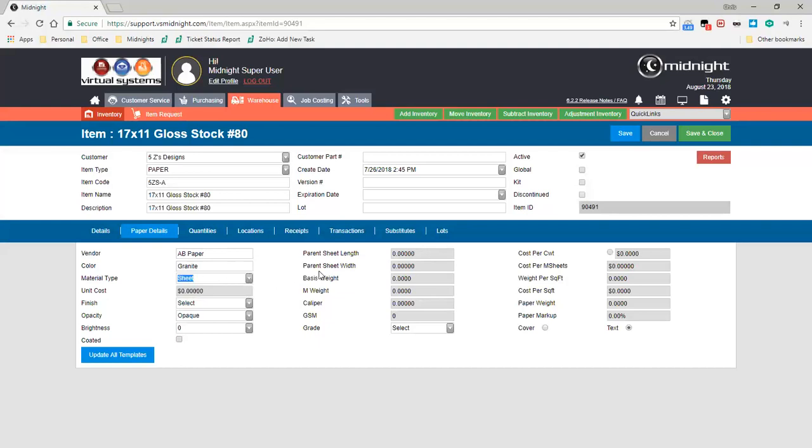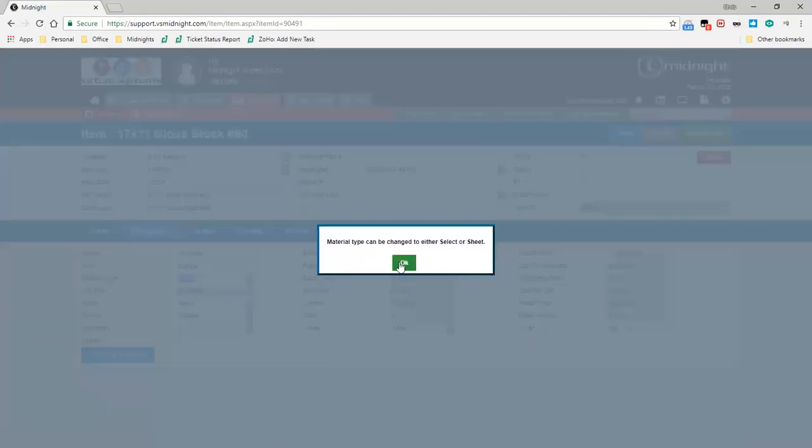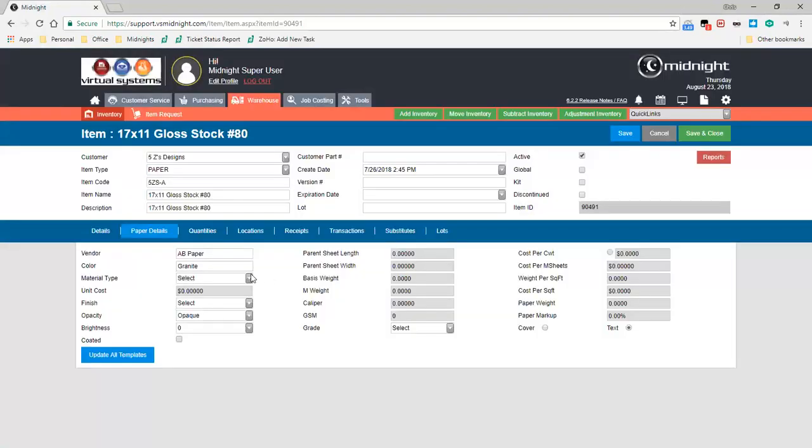Notice that when I select sheet, my options here don't change on the right side, such as my parent sheet length and sheet width. But if I were to select roll, I'd have slight changes, in which you'll be able to enter the roll length in inches.